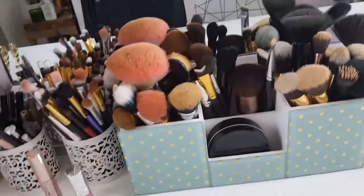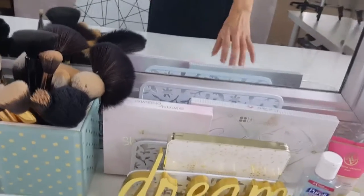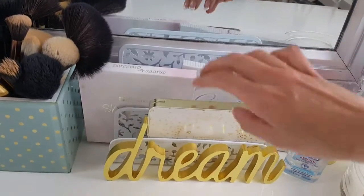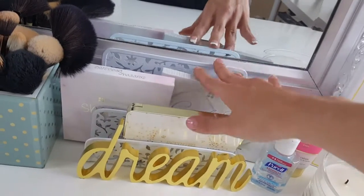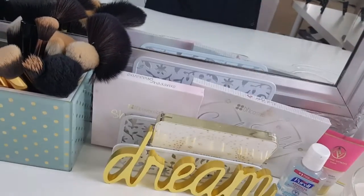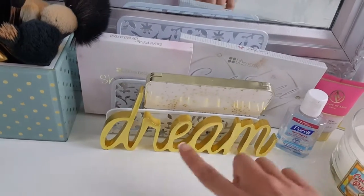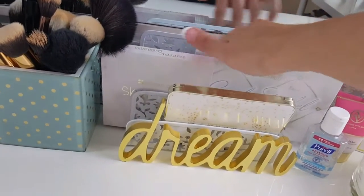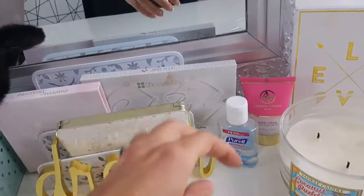This is an EcoTools brush — my absolute favorite bronzing brush of all time. I got it at Walmart. Then here is my BH Cosmetics Color Switch — love that. I think it's still sold out on their website but they'll have it back soon. Then here are a few other palettes — these are all YouTuber palettes. This is the Carly Bible palette, this is the Shaaanxo palette, this is the Jaclyn Hill palette, and this is just an envelope or letter holder I got on Amazon for about $5. It matches the Dollar Tree candle holder so it worked out perfectly. Then I put this little 'dream' sign in front as a reminder that all dreams do come true, and this little space back here is reserved for my Violet Voss palette coming in the mail tomorrow.